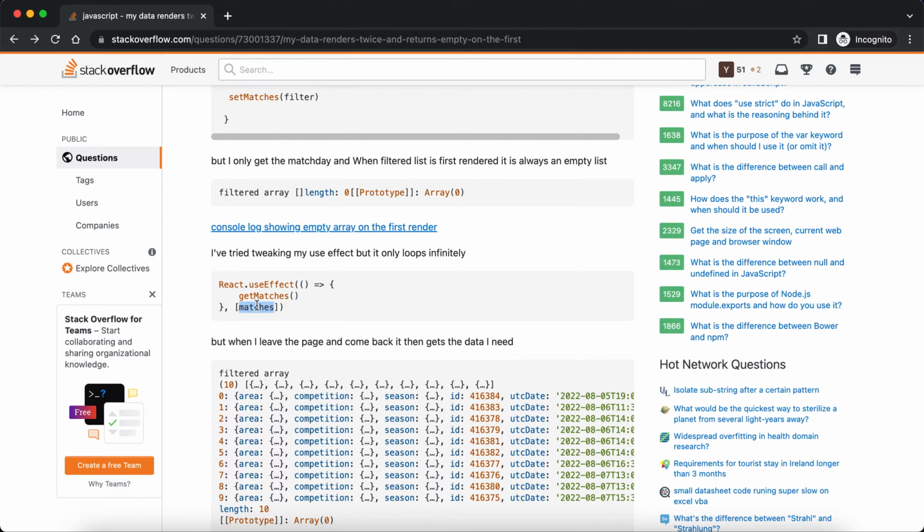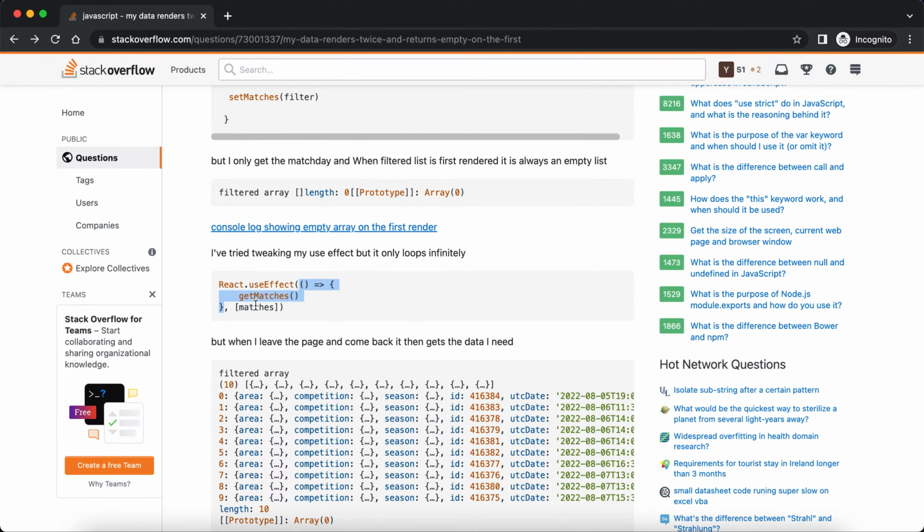useEffect will watch for changes in the dependency array. So for example, if we pass matches to this dependency array, that means that useEffect will track matches, and if it changes, it will re-render, or it will invoke this function again.